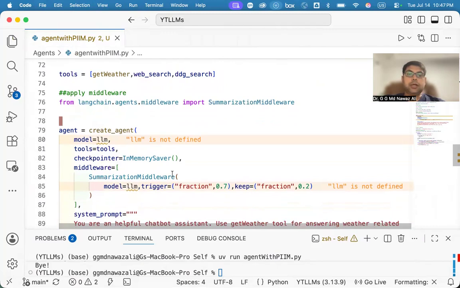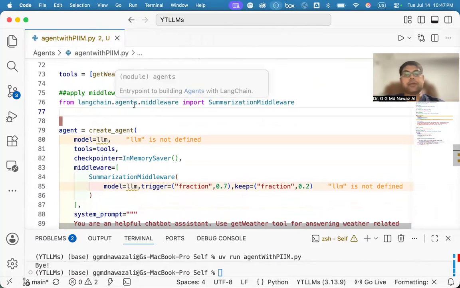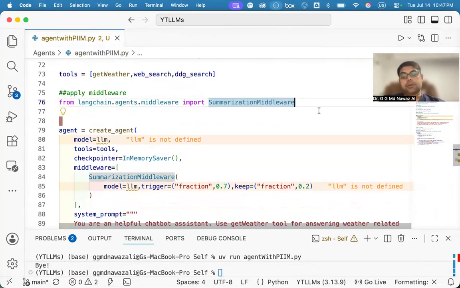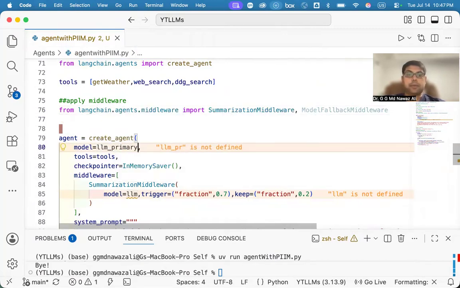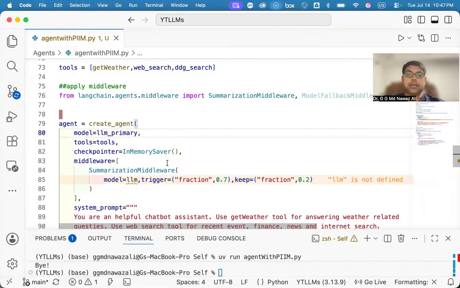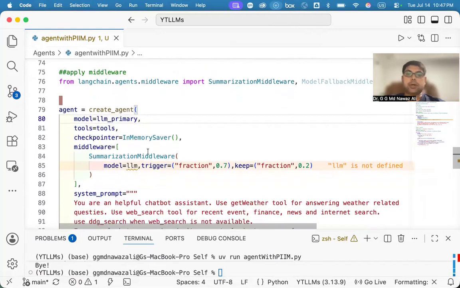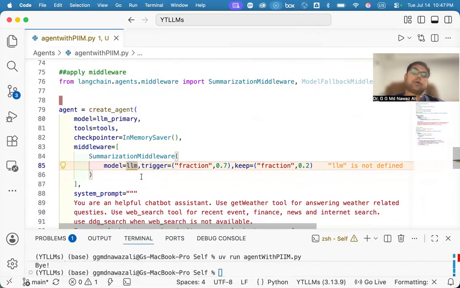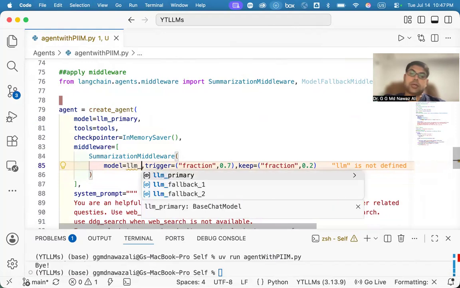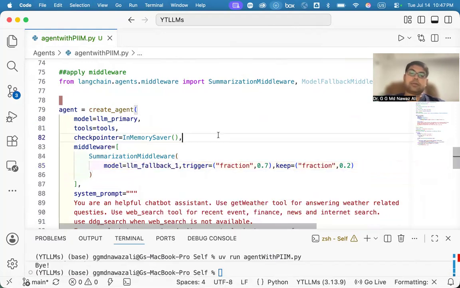Now what we need to do is go to the agent. Here in the agents, we can add another middleware. We already have agents.middleware, the summarization middleware, and what we are adding here is the model fallback middleware. So now we'll say LLM. This one is basically the primary because there is just the LLM. And in the summarization middleware, we'll give the fallback model, because if our primary model fails, that's what we want to try. So I'll give this fallback one for the summarization.